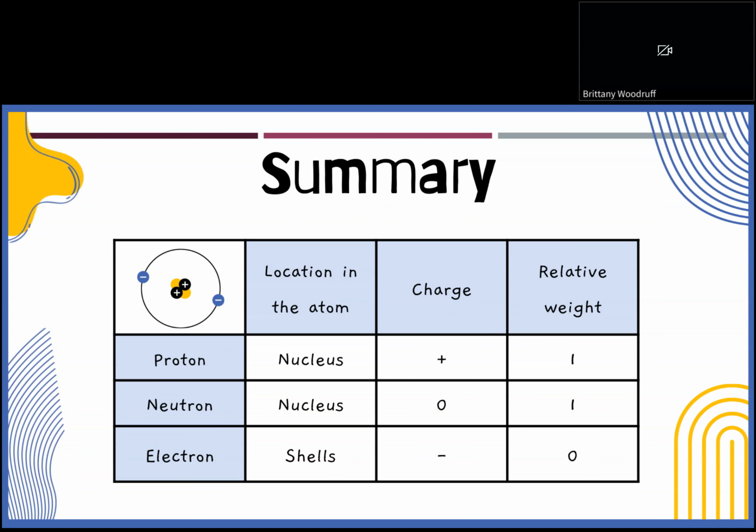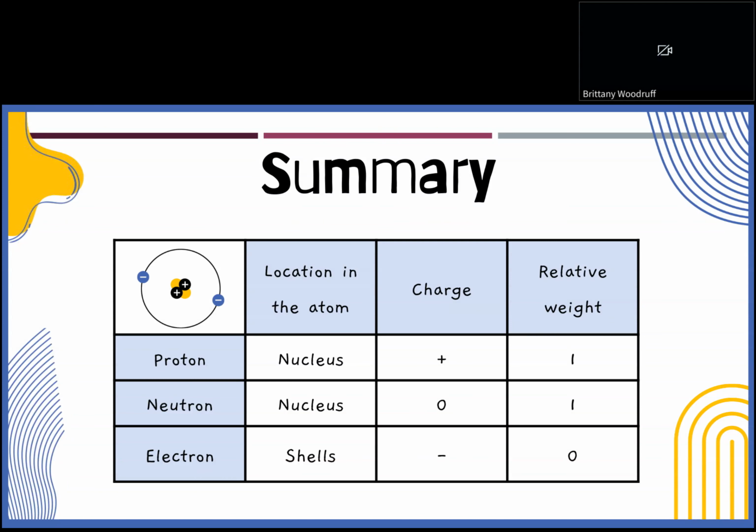Now, if you have 11 positive charges and 11 negative charges, what happens? They're neutral, they cancel out. So that's that first answer. What is the charge of sodium, for example? So sodium has 11 protons, 11 electrons, right? So it ends up being neutral. Okay, so atoms start out baseline having an equal amount of protons and electrons.